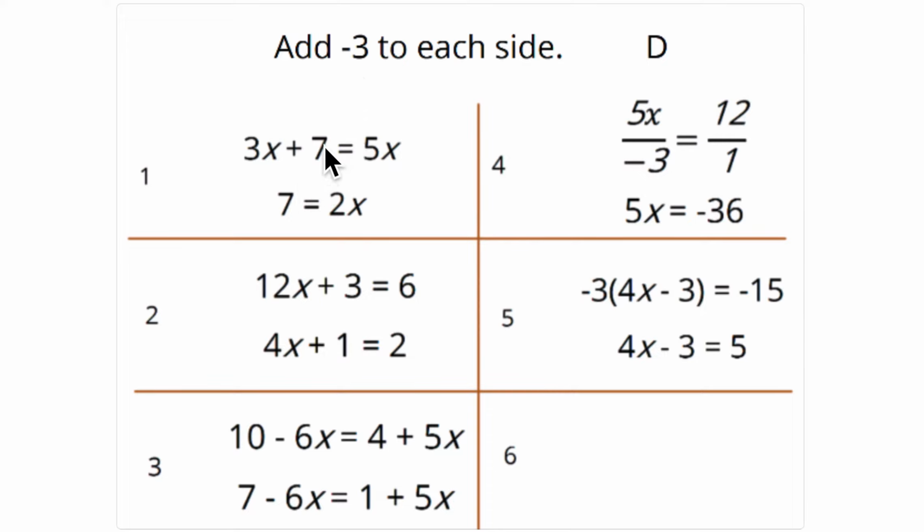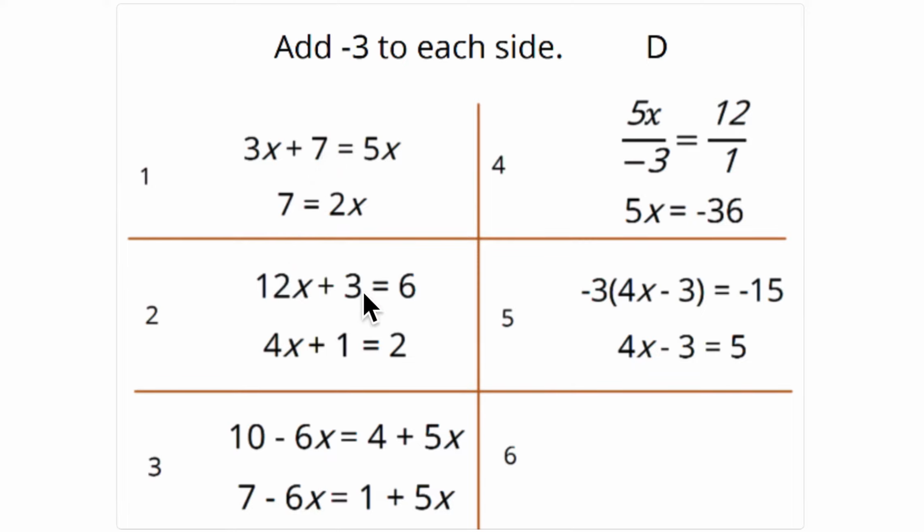So add a +3 here, that's not going to work. Add a +3 here, that's not going to work. Add a +3 here. Actually, this looks like it might work. I'm sorry, I'm adding a -3. I'm saying the wrong thing. So I'm looking for a +3. I'm adding a -3 to that. So add a -3 here.